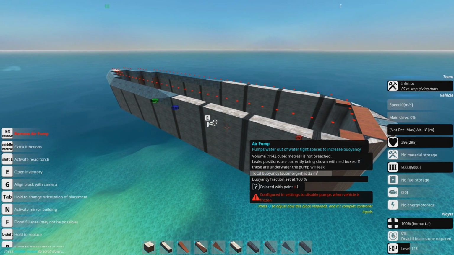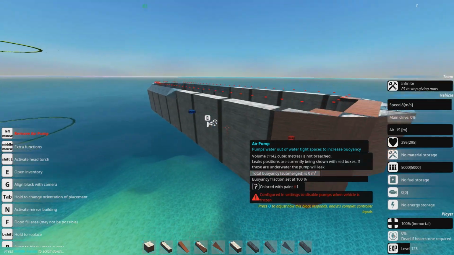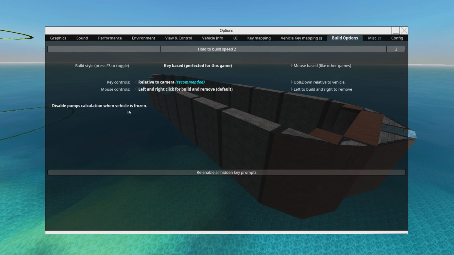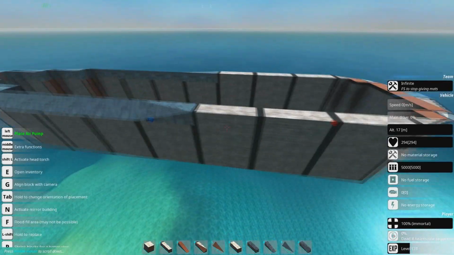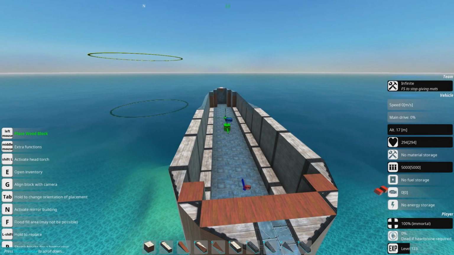Ooh. Configured in settings. Where? Ooh, which settings are that? Build options. Aha! Disables pumps calculation when vehicle is frozen. Great. Ah, and that's to save performance. That's lovely. Lovely, lovely, jubbly. You wouldn't think I've been messing around with this for hours before recording, would you? This is all kind of new to me as well, still.